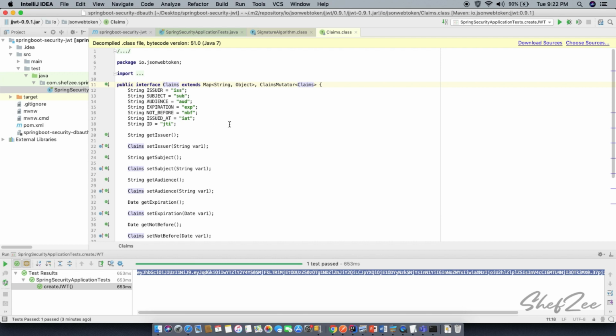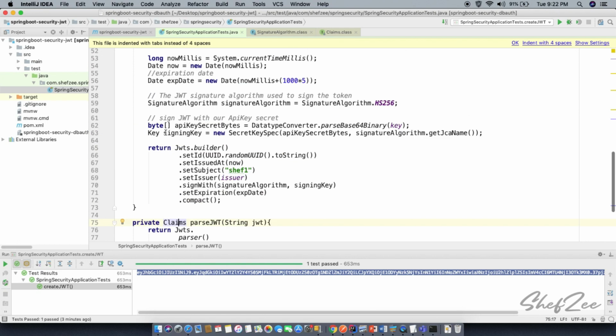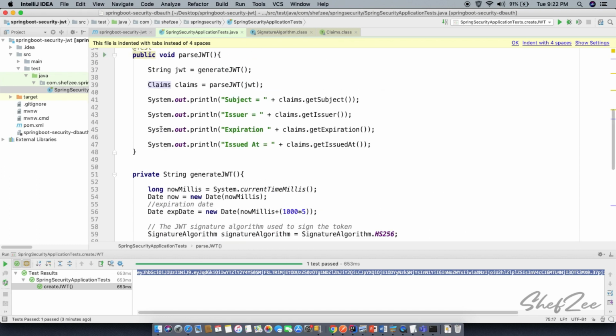We have already seen this on the JWT website, in the payload. So it gives you a hash map, and then you can get the required data from here like this.